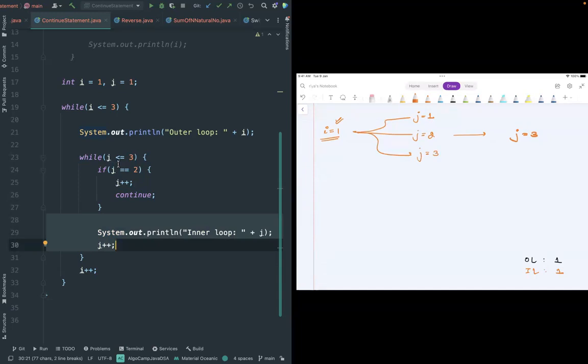Now you run the loop the third time for j is equal to 3. Is j less than equal to 3? Yes. Is j equal to 2? No. So you basically print inner loop 3. Okay. And then you do j plus plus. So now we will try to run this iteration for j is equal to 4. But the condition is not satisfied because j has to be less than equal to 3. So now because I cannot do any more iterations and this while loop is completed, you do i plus plus. And now this was the outer loop, right? And the second iteration of this outer loop will basically execute where i is equal to 2.